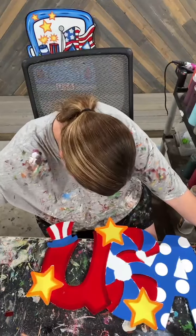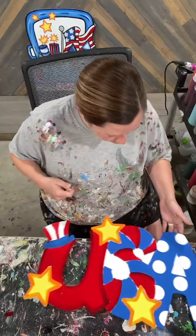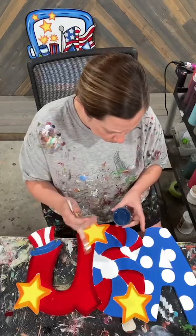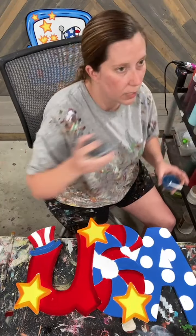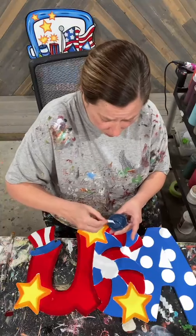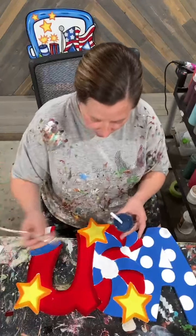I'm washing out that brush. I'm looking at my sample trying to see if I even tried to get shading on there — I did not, so I'm not going to worry about blow drying that at the moment. Now, my Brilliant Blue is that base — I'm going to use Navy Blue to shade it. That's kind of why I went with the Brilliant as opposed to the Navy Blue, because I thought it would end up being really, really dark. When I'm outlining with my colors, I do put a lot more water in there, but when it comes to shading, I like my paint to be a little thicker.